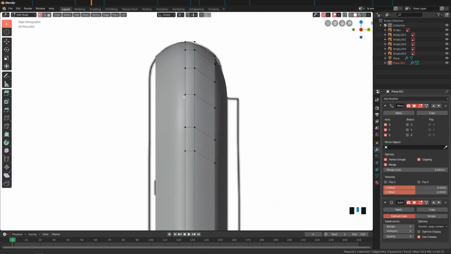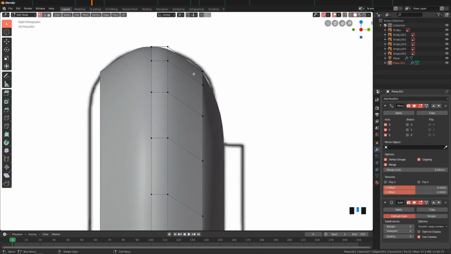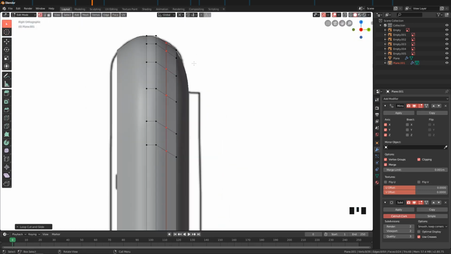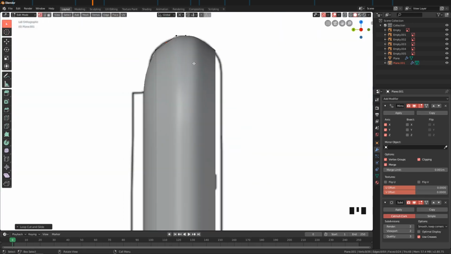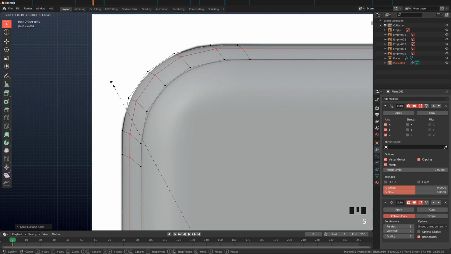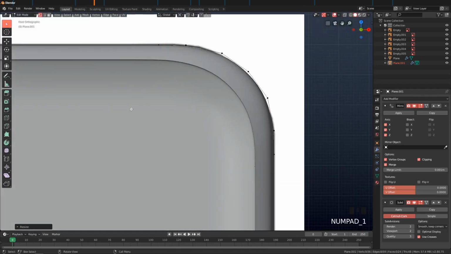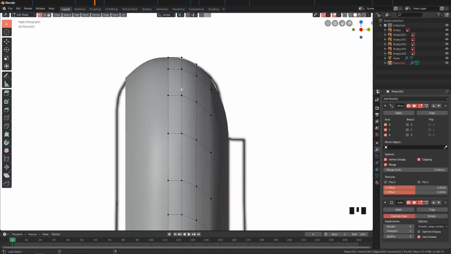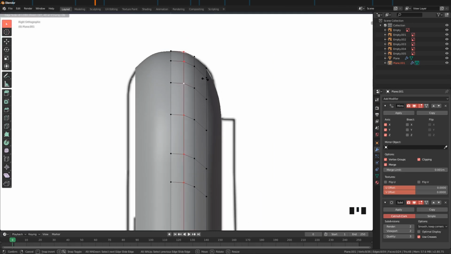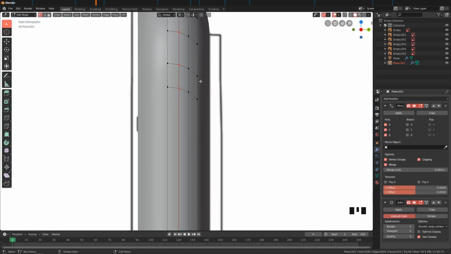Now back to the side view, I can work on this shape a little more. Control R, and let's scale this up. I'm going to go S, and then S, Y, S, X, sorry. Something like that. Now I'll grab this loop and slide it down. Yep, something like that.